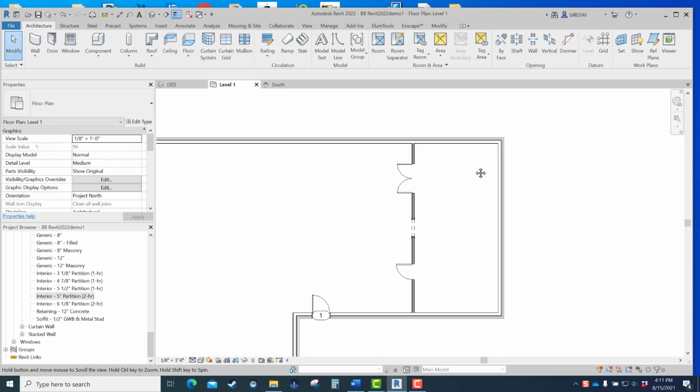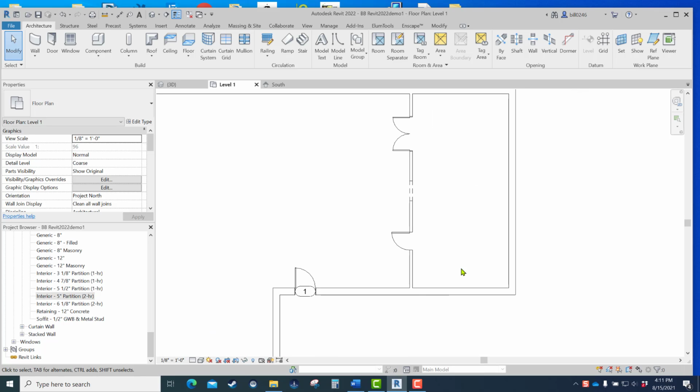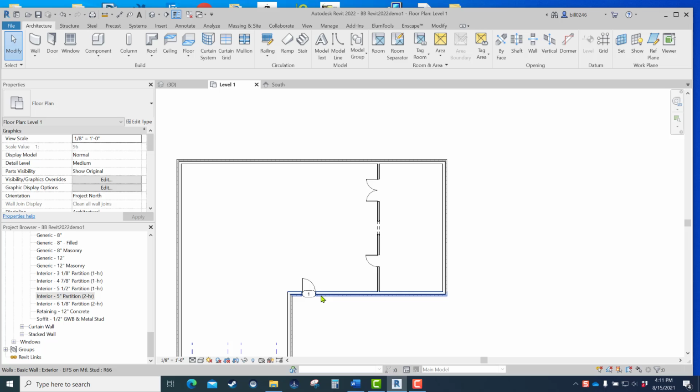And we talked about the detail level being medium. If you put it on coarse, you're going to get this kind of hollowish thing. Sometimes you don't need all of the detail that's inside those walls on a particular view, so we'll set that to different levels. So with walls, medium and fine are the same. So whichever one you do, they're just going to look exactly the same. So we'll put it on medium for right now. There'll be other things later on where fine, medium, and coarse it changes.